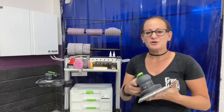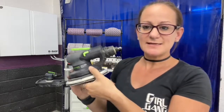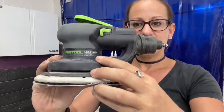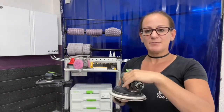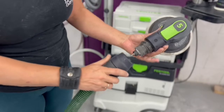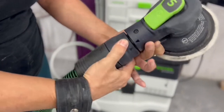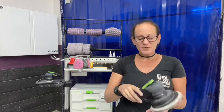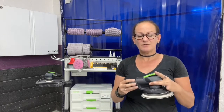So I'm going to show you the DAs themselves. I talked about the Lex 3 system, so there we go, if you can see that, Lex 3. This is the system that combines the vacuuming as well as the compressed air, so everything's in one. It's relatively lightweight, and the hose being on it doesn't really detract from that. It doesn't add a lot of weight or awkwardness to it like you think it might.